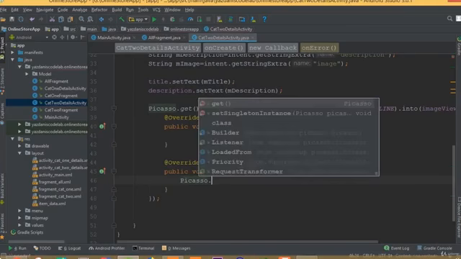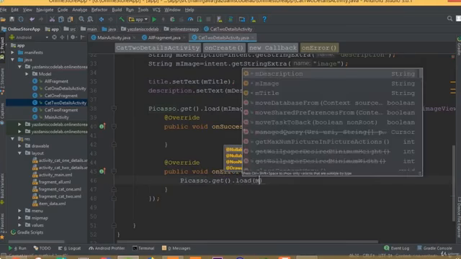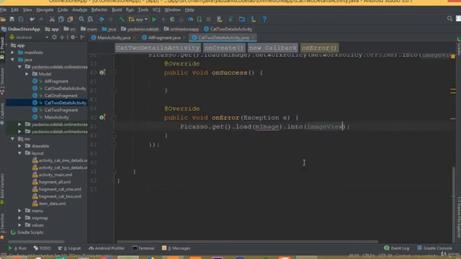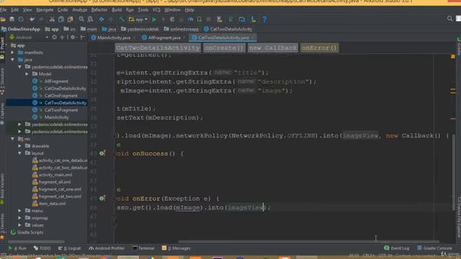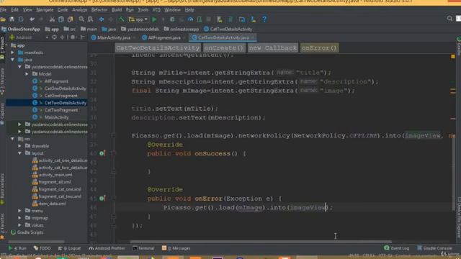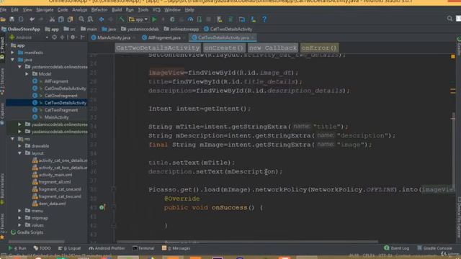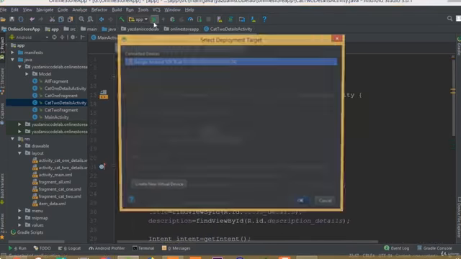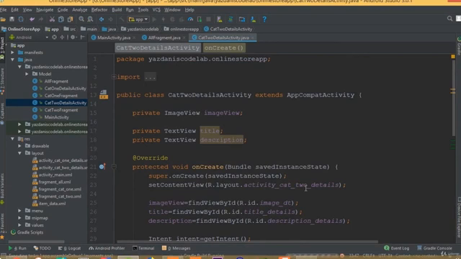Now inside this on error, so Picasso dot get load mImage dot into image view. Now hit this run button.